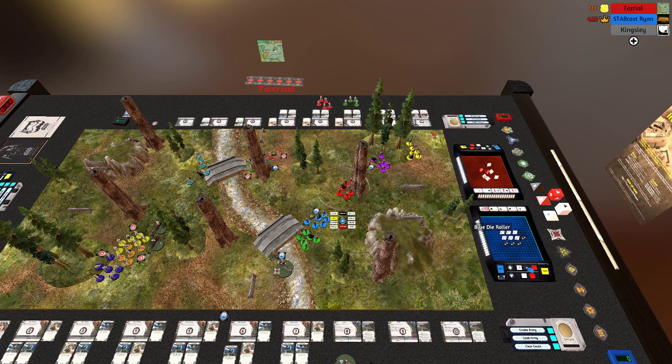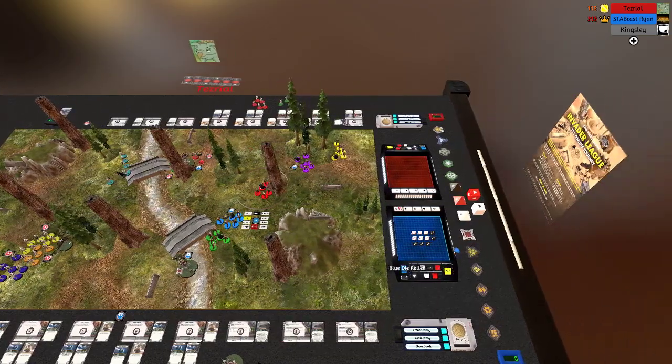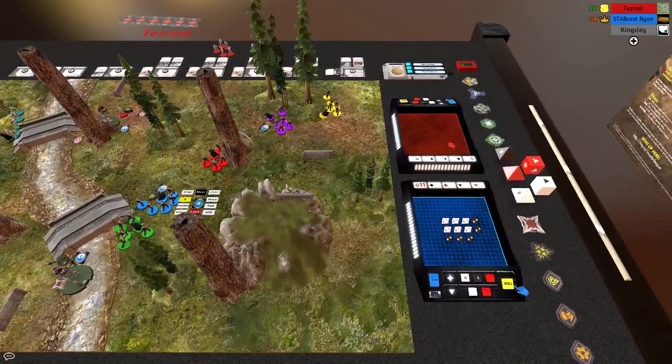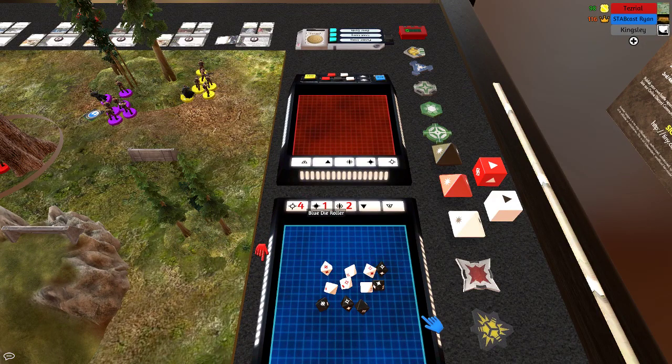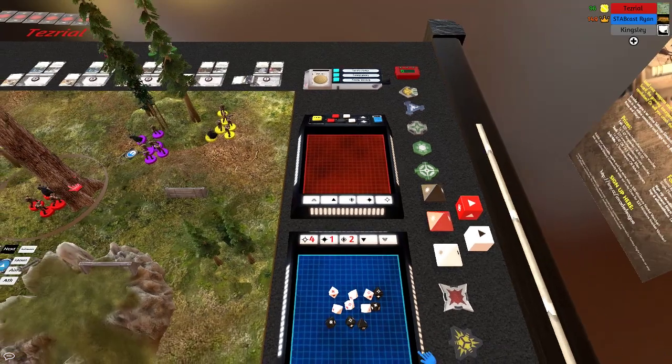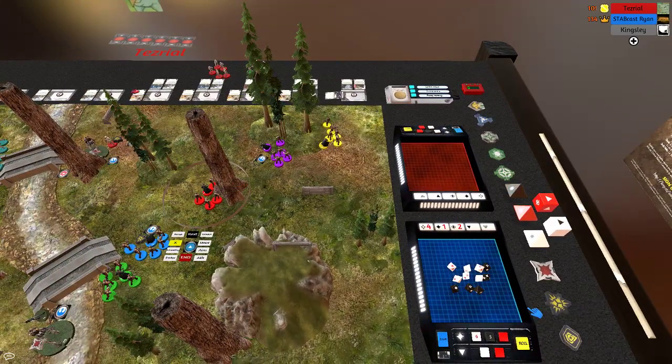Alright, so 5 black dice and 6 white dice against that one Imperial trooper. He will have cover 2, but I'm not sure it will save him. He takes 4 crits and 1 hit. His cover cancels only the hit since it doesn't work on crits. And we're going to see 4 red dice rolled to see whether or not that Stormtrooper Sergeant can stay alive.